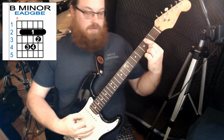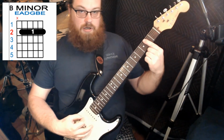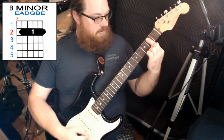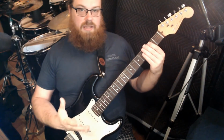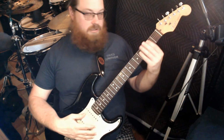So first things first is laying down your index finger on the fretboard. So you're not going to want to have it right in the middle of the frets, because you're not going to really get a nice crisp sound out of that. It's going to struggle a little bit. The intonation's not going to be good. It's going to have a lot more tension.